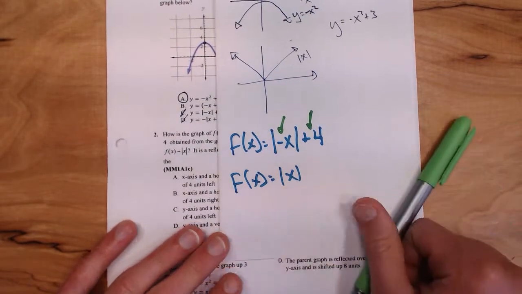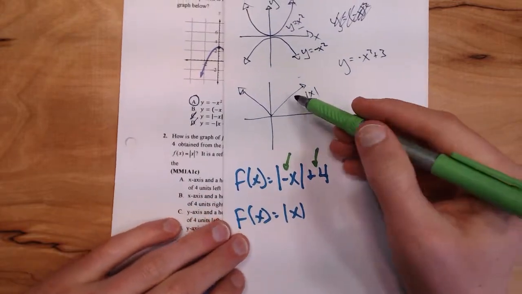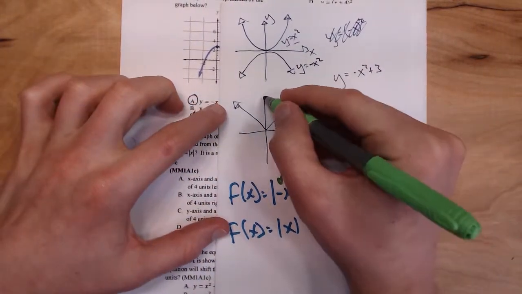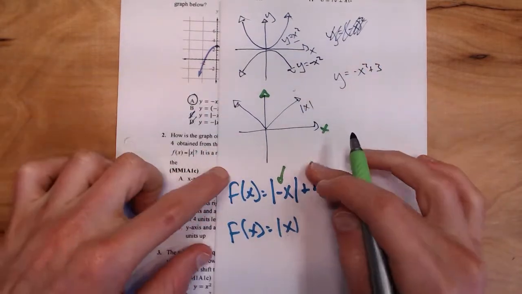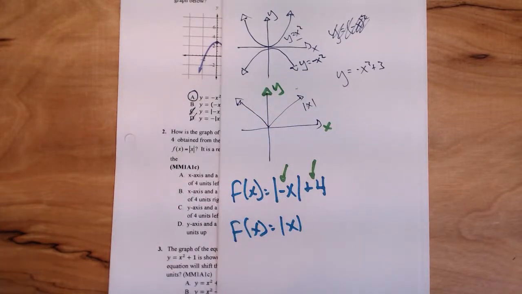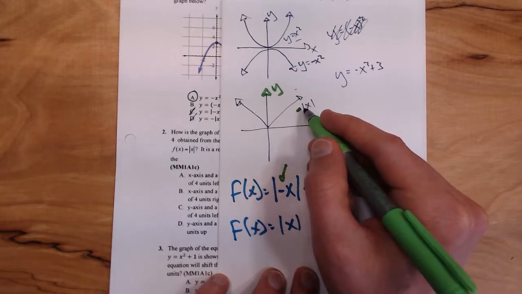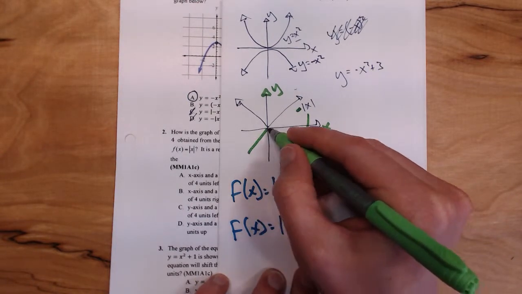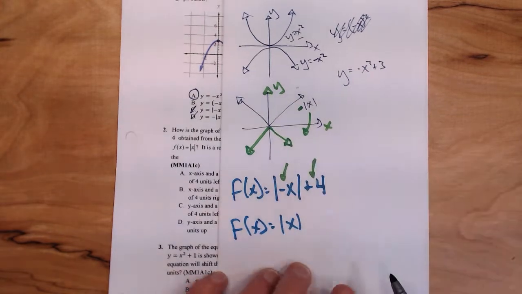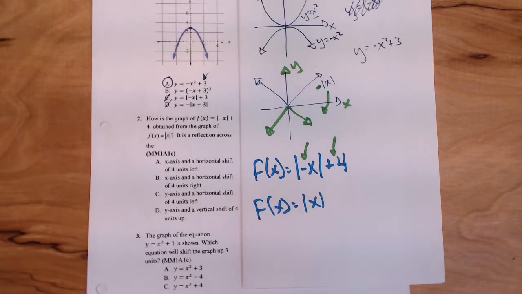And let's deal with them separately here. Let's do the minus sign first. So when you see a minus sign, the first thing you have to think is reflection, okay? If there's a minus sign, it must have been reflected in some way. The next question to ask yourself is, am I dealing with a reflection across the x-axis, which would be coming down here? Or is it a reflection across the y-axis like this, all right? And remember, if your minus sign is on the outside, that would make our graph reflect across the x-axis. So is that what is happening in the problem here? Not really. The minus sign is on the inside.